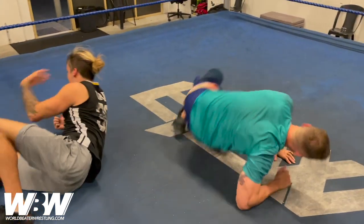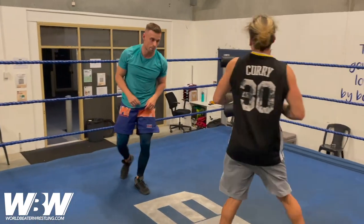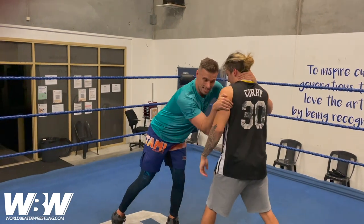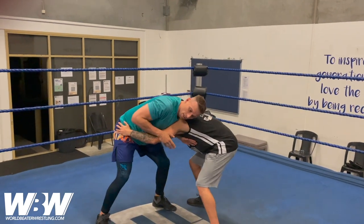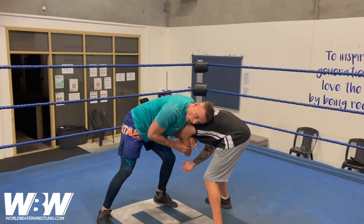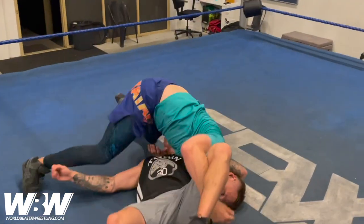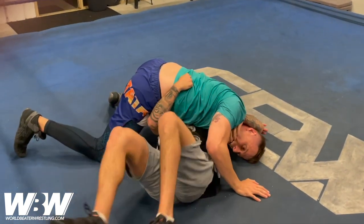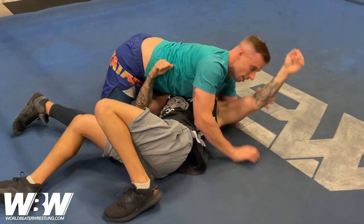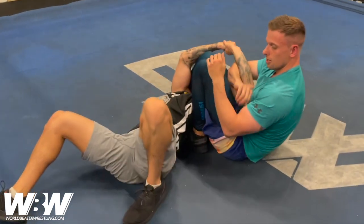So one more time — we're going to lock up. Remember you want to switch your grip, get that bicep control, use that to snap down front headlock style, push the arm in or drag it over the top — the choice is yours. Once you're there, roll through, end in a pin, or if you really like, you could end up stepping into an arm bar.